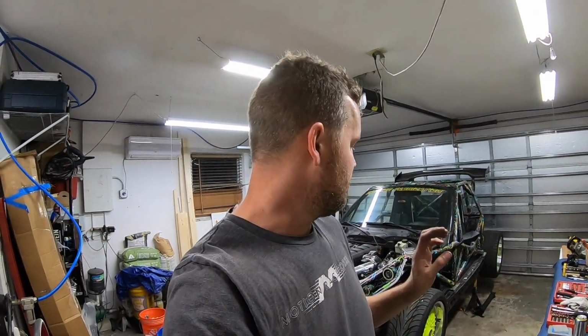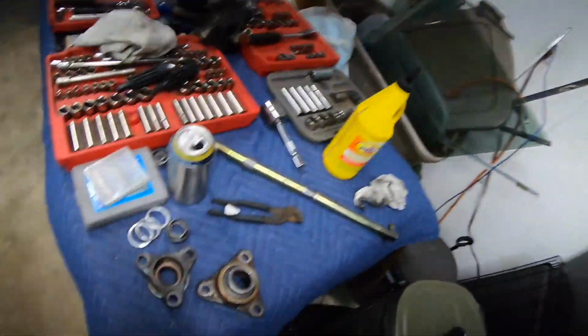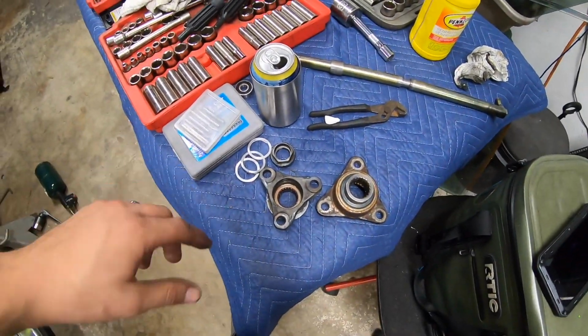So guys, this is not the most ideal way to do it. What you really want to do is just buy a front half drive shaft from a ZF transmission 5-speed car, and that would solve all these problems. However, this car is getting on the dyno tomorrow. It just wasn't in the cards because I didn't have access to get that. I didn't have a new gearbox to source or anything like that. So it was just one of those deals where this is just the way it had to be done, and we're doing it. I mean, I probably could have robbed one off my E30, but then I'd disable one car to get one car working, but whatever. This is gonna work just fine, and it will get the job done.